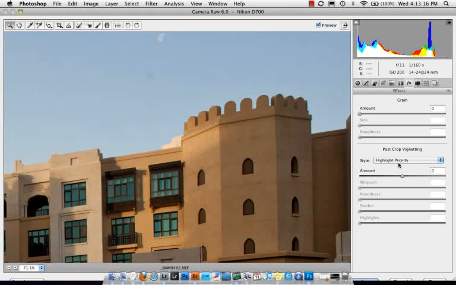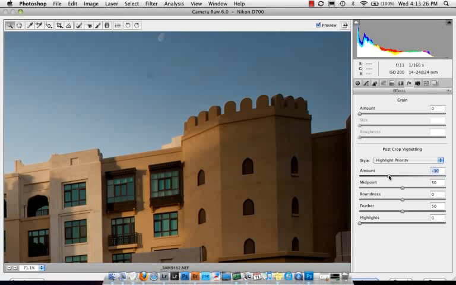Highlight priority pays more attention to the highlights. So it's not going to drastically darken the highlights while it will darken the areas, but it's going to look for some bright areas and try to maintain them. What you're going to see, and this is my favorite option because it darkens, but it also kind of burns in and it just gives a really nice effect. Okay, and that's opposed to color priority, which pays more attention to the colors. So it's not going to try to mess with the colors, because when I say burn in, you're going to see, let's take a look at our before. That's before, that's after. When I switch to color, you'll see the difference here. Okay, that's what color does.